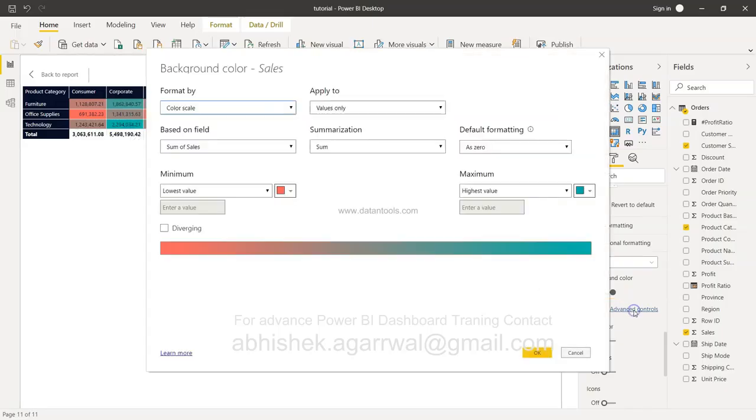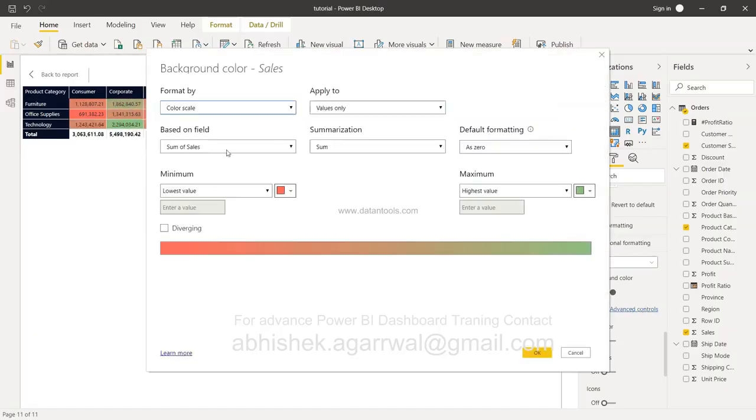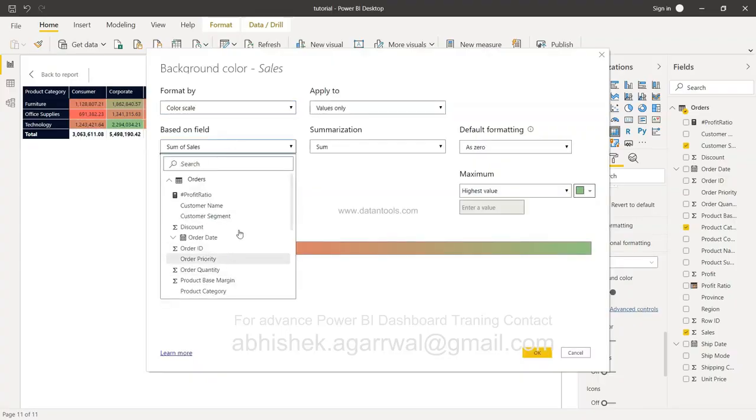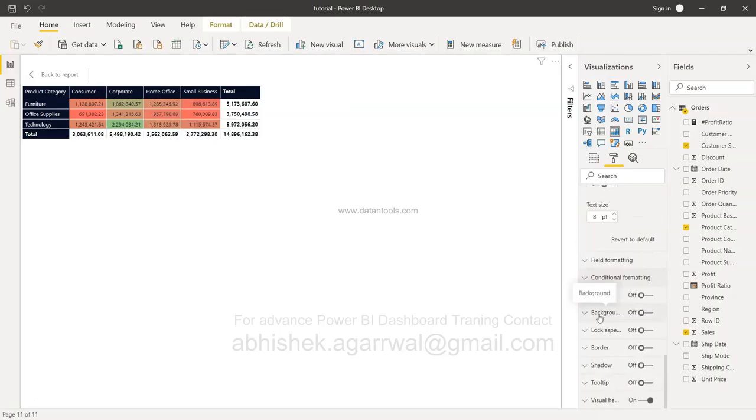You have the advanced control, where right now the sum of sales is what we have taken, and these are the colors that are being chosen. But if you want a different color altogether, let's say for example this one, then you can even choose that, which will start showing you this information. Also, in this advanced control, we have the option of choosing any other field and the summarization we want to take, and accordingly our entire table is going to change. So that's mainly about how you will do the conditional formatting, but if you see, the rest of the options are like the regular chart options.